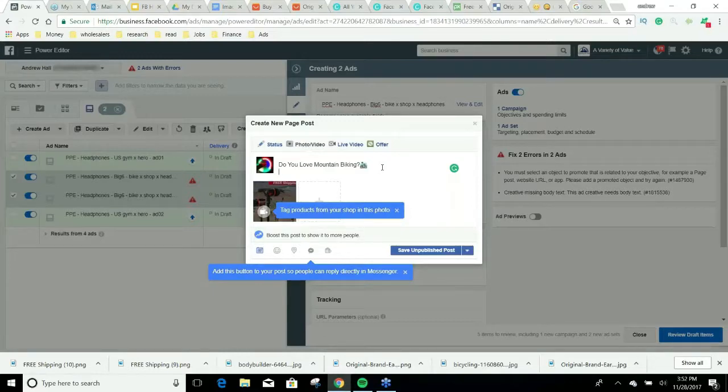A Facebook ad is all about an impulse buy, because when they're scrolling, they're not scrolling to buy your product. They're probably scrolling to see their family or their friends or something like that. So they aren't necessarily on there to buy your headphones. You have to get them to impulse buy on your headphones right now.